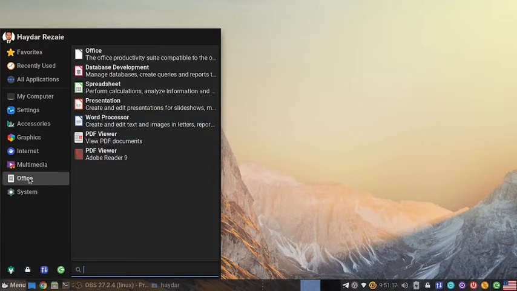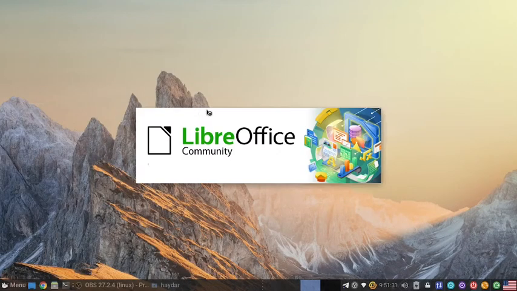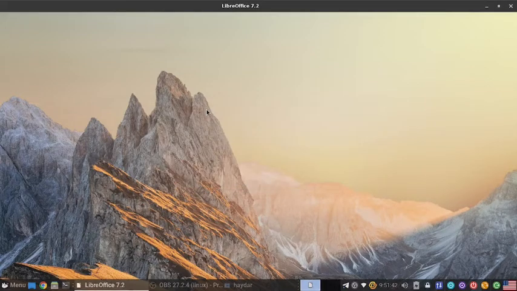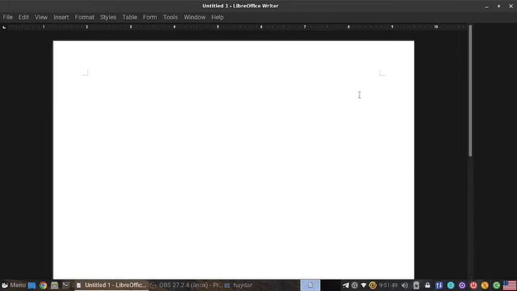For the office part, you have alternatives for presentations, for Excel, and also a word processor which is really nice, and you don't need to pay anymore to use the Office package. You have all of them pre-installed, and they work very well.